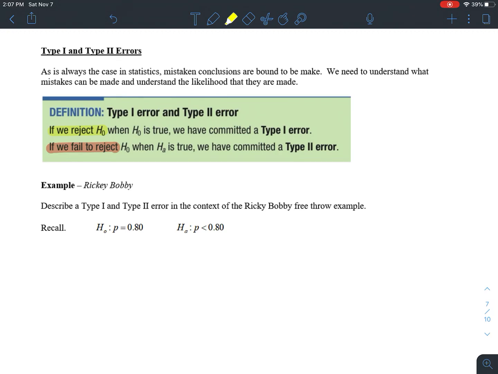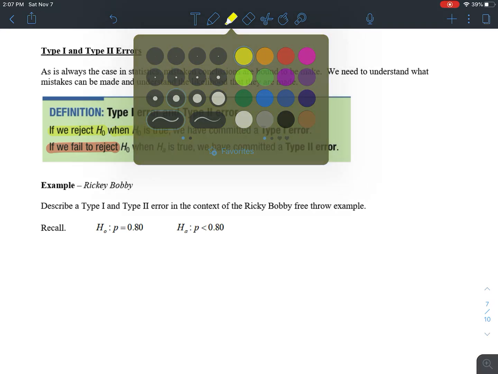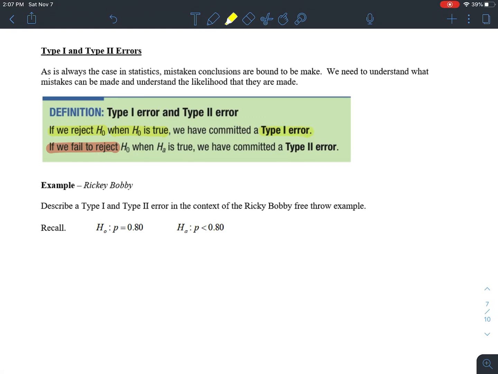Well, if we're wrong, what that means is we rejected a null hypothesis when in reality, that null hypothesis was actually true. If that is the case, you have committed what we would call a type 1 error. A type 1 error is when you reject the null, but the null was actually true.